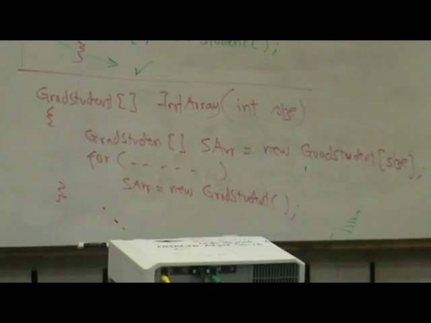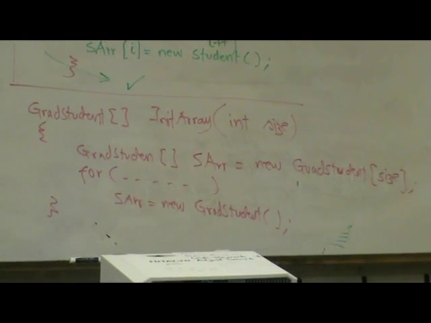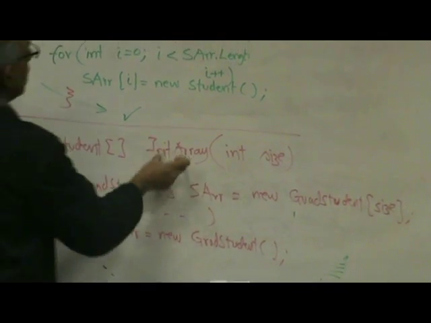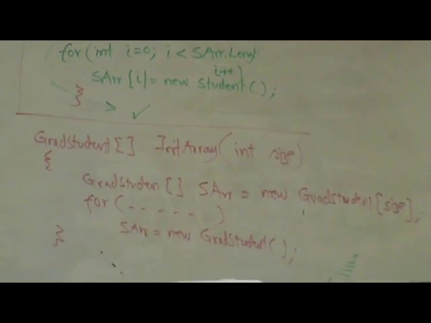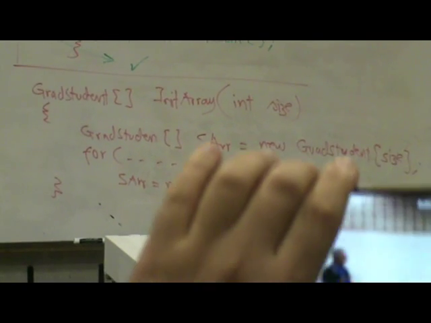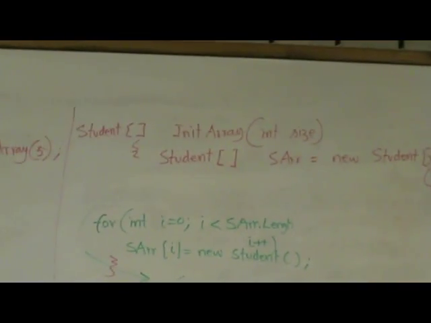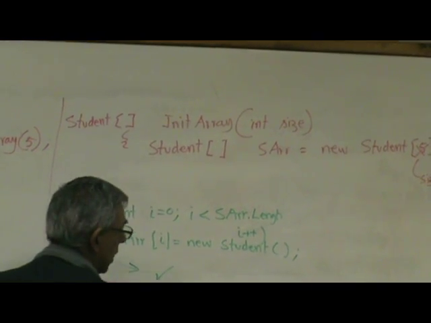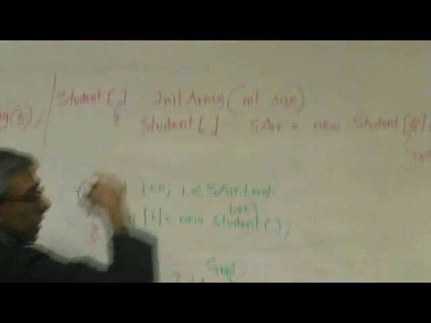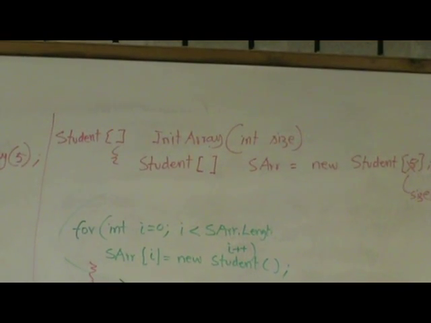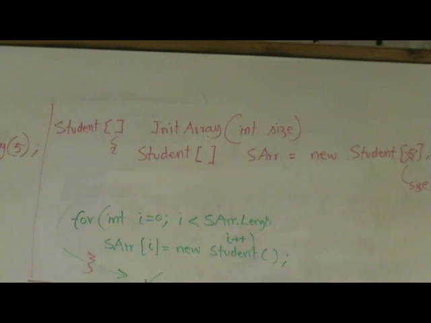It will work. By the way, if we wrote both of these methods in the same class, will it be acceptable? No. Why not? The parameter and the name type is the same, and the parameter is 1, both are int, so it will not even let you overload, correct? So what would be your choice if you did not want to use generics? Instead of overloading, you will call it init array grad, you will call it init array SD or student, right? Okay, so again, you can make it work, but that's not a clean solution, right?